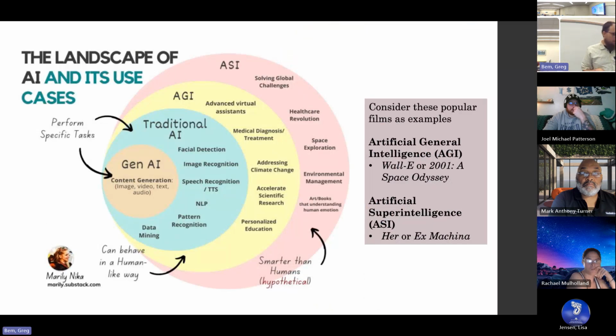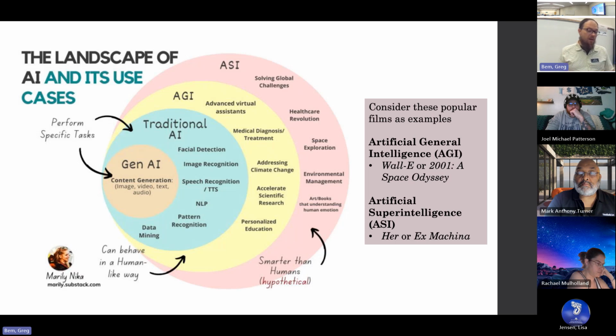I got this image from a colleague recently, and I love showing it. GenAI is kind of like the smallest version of all of the types of AI. You can zoom in on this if you want, because the text is a little bit small, but in the smallest bubble in this image, we've got GenAI, which generates content, really superficial functionality. Traditional AI, which also exists in the world, does much greater levels of systematic functionality.